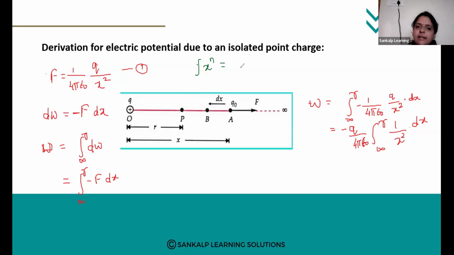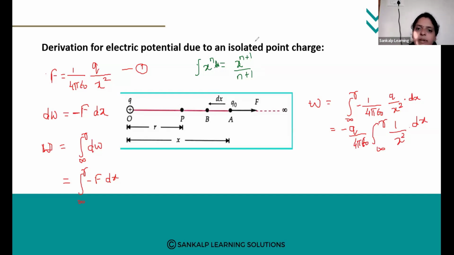So what is the integration of x raised to n? The answer is x to the power of n plus 1 divided by n plus 1. So what is the integration here? That is x to the power of n plus 1 divided by n plus 1. Actually it is with respect to dx, right? So the integration of x raised to n dx is given by x raised to n plus 1 divided by n plus 1. Once you apply the formula, the integration sign does not appear, okay? So it does not carry forward in the answer. Okay, so look at what we have here in this question: 1 upon x square.